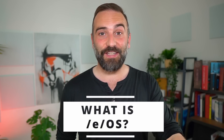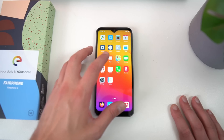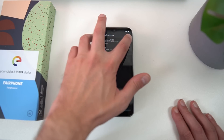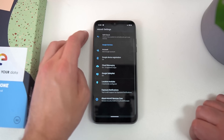So, /e/OS. While the name might be super dumb and basically impossible to look up on the internet, it still hides a very, very nice Android ROM. It's based on Lineage OS, but it goes a lot further in terms of de-googling the operating system. They don't just replace the default apps with their own — all based on open source applications — and the launcher with their own iOS-like version, but they also remove the connectivity check that calls home to Google, as well as the time servers that let Google track you. They let you change the DNS servers, removed the Google Play services and replaced them with MicroG, an open source implementation that now does pass SafetyNet check reliably, and they don't use a Google account by default.